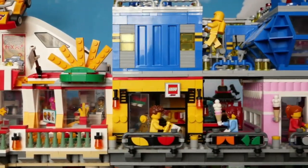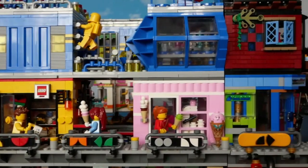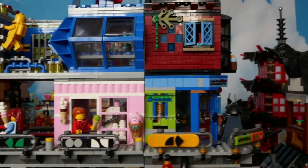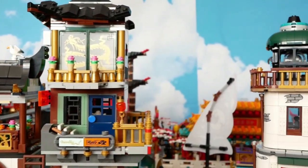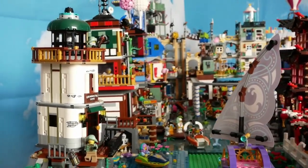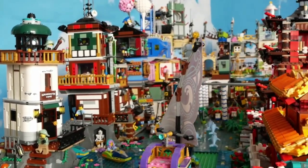So I've used sets from Hidden Side, the Shrimp Shack and the Diner. Sorry, the same thing. The Shrimp Shack and the Boat and the Lighthouse, which I really enjoyed. All of those are now on my YouTube channel to have a good look round. So not only do I do an overview of the Ninjago area from time to time, but I'll also do a full look at each mock that I built. I haven't quite finished doing all of them yet, but they're in the pipeline, so to speak.